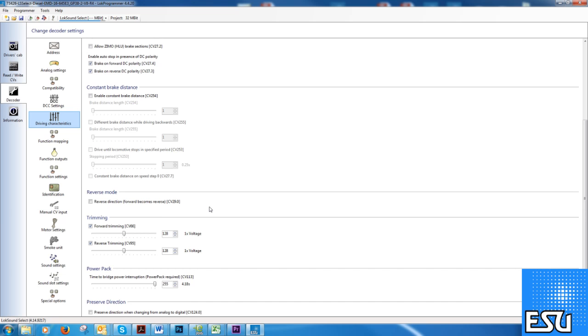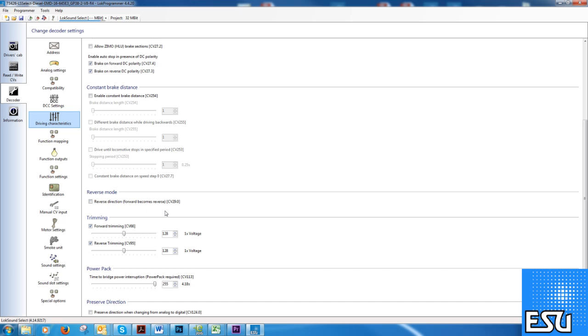Railroads, the prototype railroads themselves, changed it from one railroad to the next, even on the exact same engine. So if you do have a railroad that you want the long hood end to become your front, you can come into this box right here, this reverse mode.